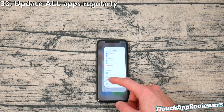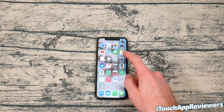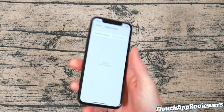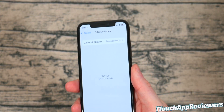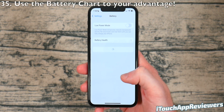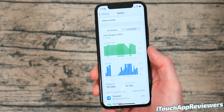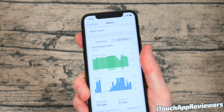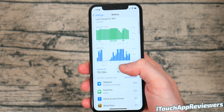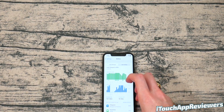The next tip: make sure your apps are updated. In the App Store, just make sure you update all your apps and keep everything up to date. Also make sure your iOS is up to date — Settings, General, Software Updates. Do not skip updates; updates usually include battery life savings, so it's very important to update. In Settings under Battery, you can also see the battery health chart showing your usage levels. Analyze these charts, see what uses a lot of battery, and apply changes accordingly — delete the app or use it less.